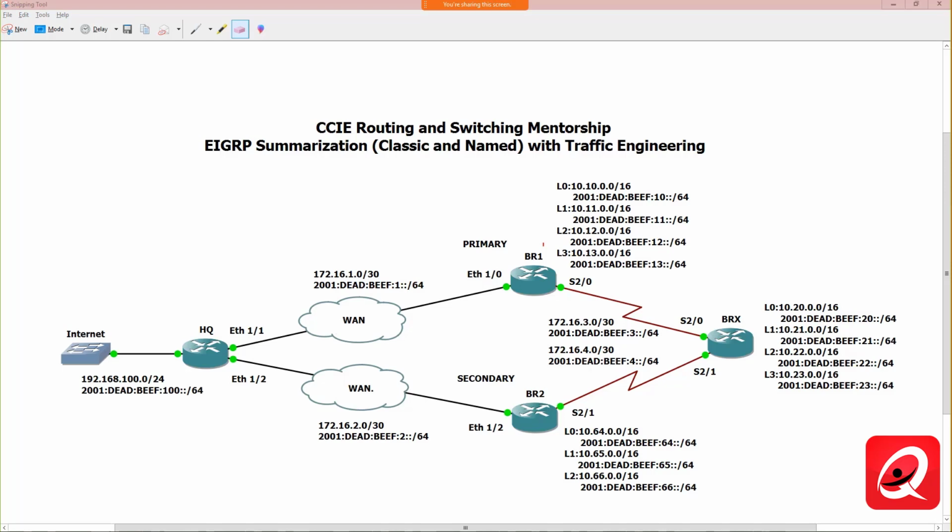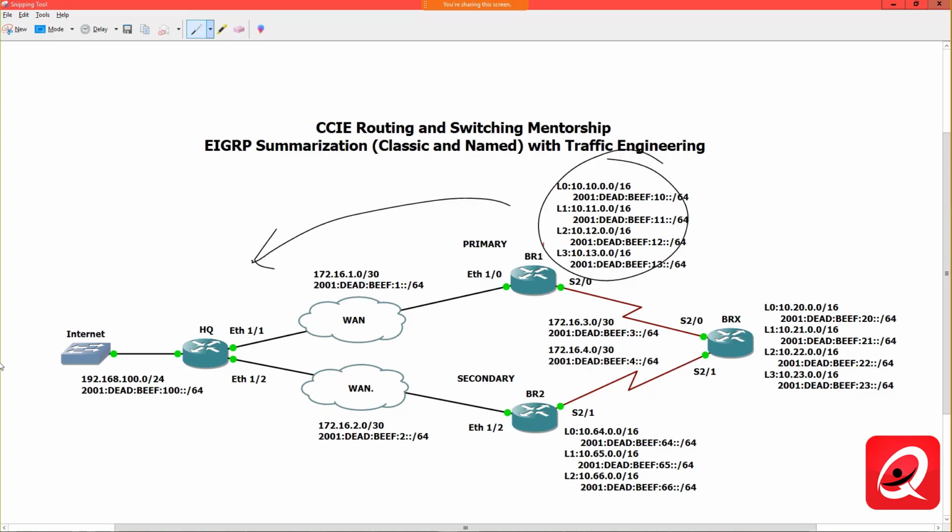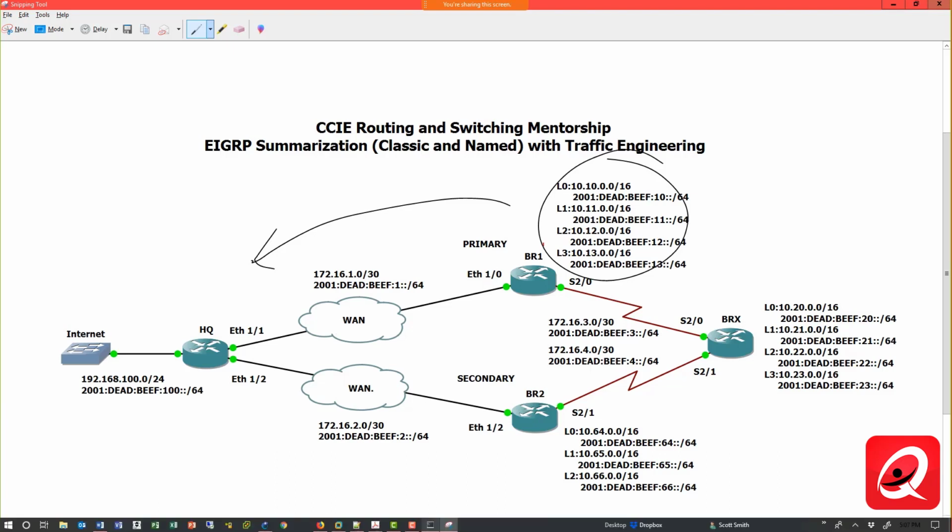We've got one more thing that I want to mention before we wrap up this lesson, and then we'll take a quick break and get into our next lesson, which is EIGRP traffic engineering with summarization. It's kind of a short lesson, so we'll be able to wrap it up. But one of the things I wanted to talk about is, what about the metric for our EIGRP summary? We know we're summarizing these routes here to HQ, and there must be a metric for those routes, because otherwise, how would I be able to decide what the overall metric is?